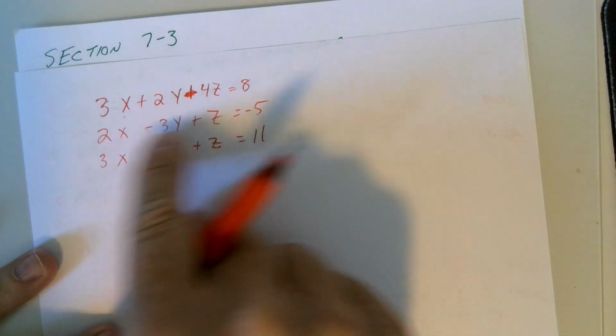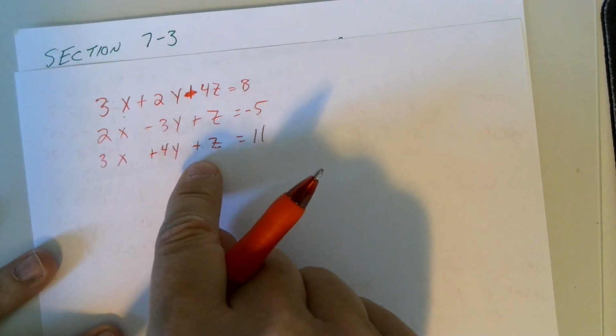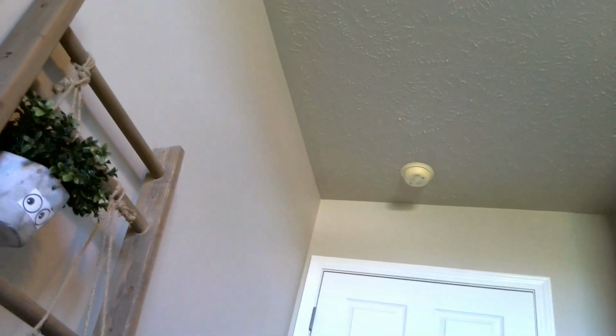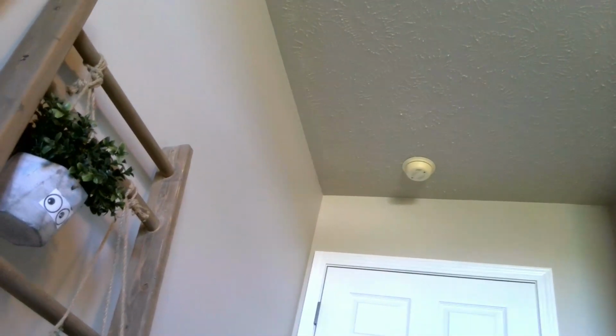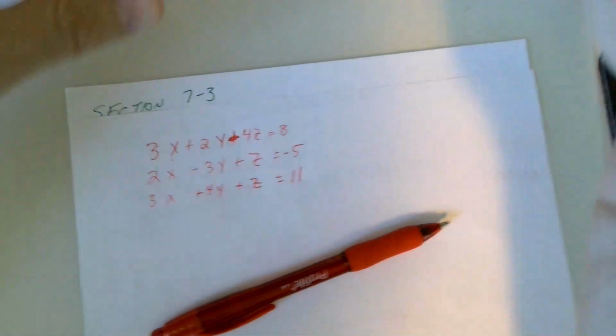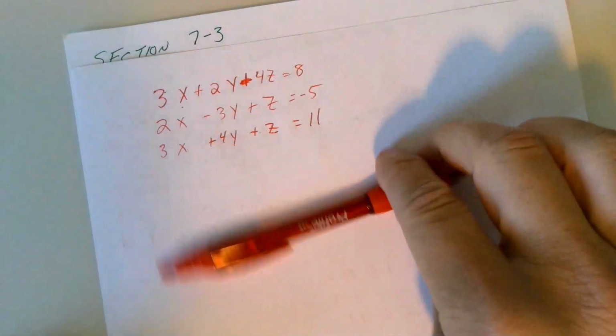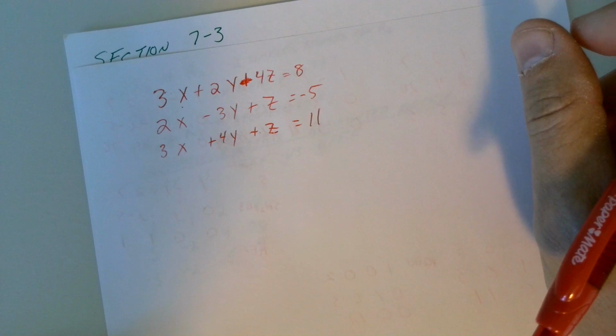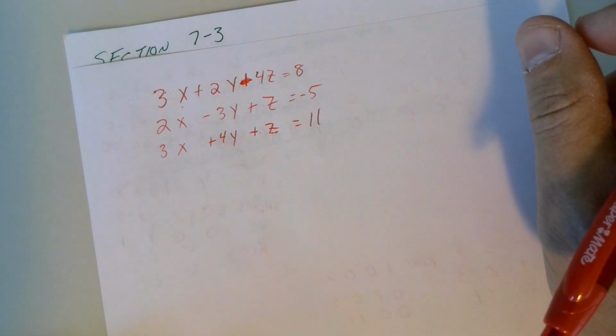So it could be that these three planes intersect in, like, say, the corner of a room. Right up there. So like that corner right up there could be three planes intersecting. However, it's possible that the three planes could be in a situation where two of the planes are parallel, like the ceiling and the floor, and one of them's the wall. And then there's no solution whatsoever.